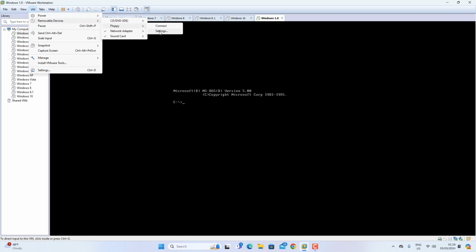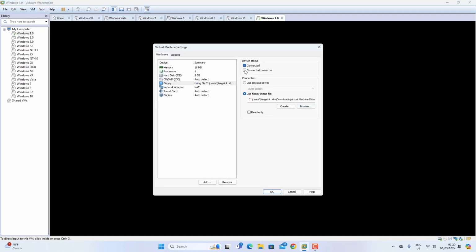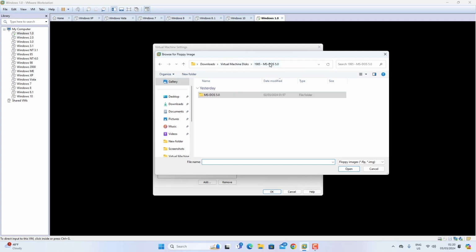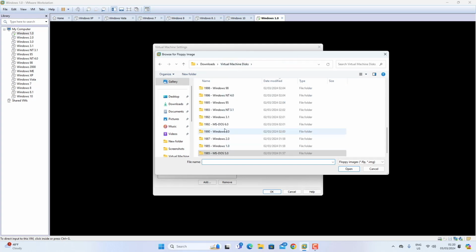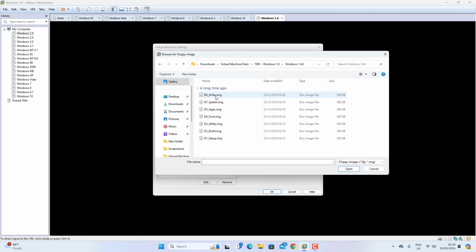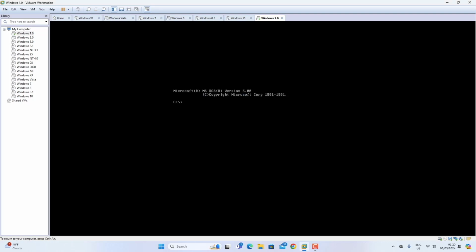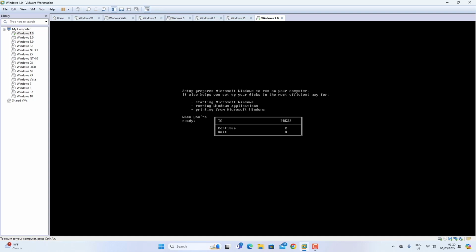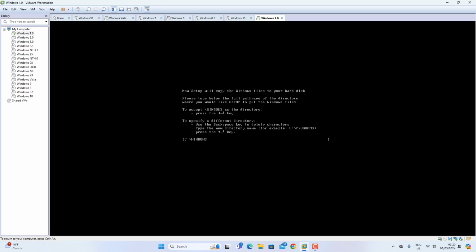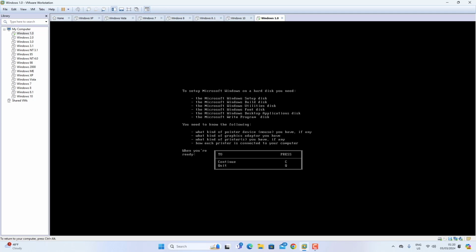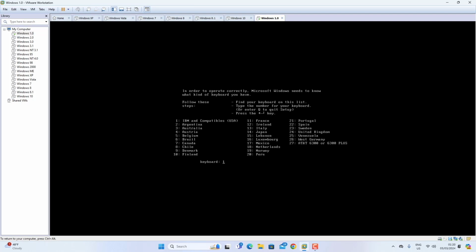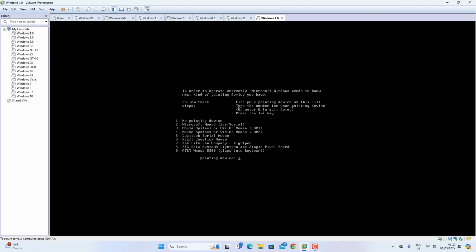And I'm going to add another floppy disk, which says Windows 1.0, which is essentially an MS-DOS application used to enhance MS-DOS 5.0. Basically, here is Windows 1.0. I'm going to go to the setup, and here it is. Okay, so I'm now on the Windows 1.0 setup. Let's press continue. Windows, yep. Continue. Let's use IBM keyboard and no pointing device.